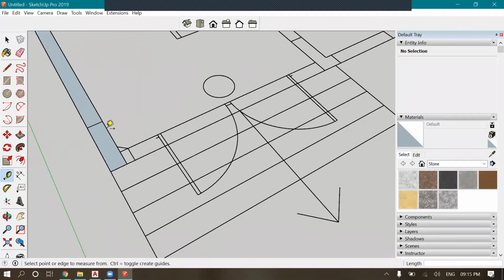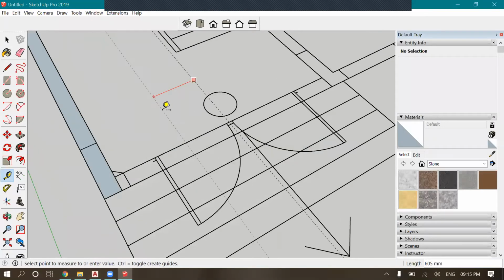Okay, so let's take a number here. It's 1500. And the total length, as we have seen, was like D3, so double zero. So we'll be taking 1100 on this side, and this side.